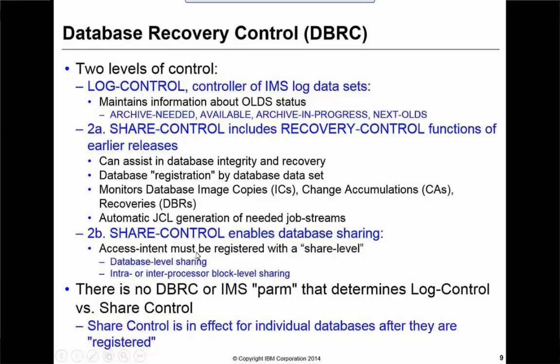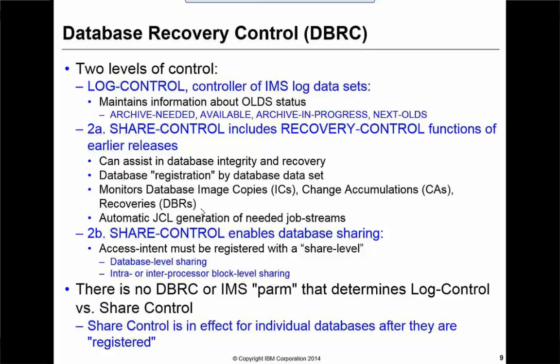And share control includes what used to be called, in prior versions of IMS, recovery control. And with share control, which includes recovery control, DBRC can assist in database integrity and recovery. What you do is you register your databases with DBRC. You tell DBRC, out of my 400 databases, here's my 350 databases that are very important to me, and I need you, DBRC, to assist me in recovering these databases if something goes wrong. So DBRC will record for those databases that are registered with DBRC when an image copy was taken, when change accums were done, when database recoveries were done. And again, DBRC keeps track of all of this information where? In the RECON data set.